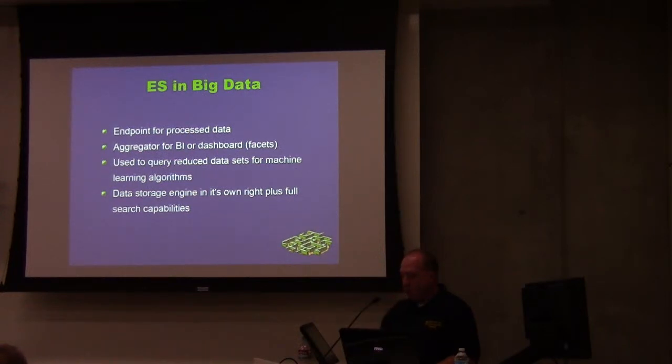A little bit more on Elasticsearch and big data: how is it interesting in a big data environment? One of the things is it's very good as an endpoint for processed data. MapReduce is great, Hadoop is great, but once you process the data, you have to do something with it. It's great if you can process it, but sending it off to disk doesn't do anybody any good. It becomes a very good way to pre-process data and throw it into the search engine so that you can do faceting or searching or other kinds of results that you want to get out of it.